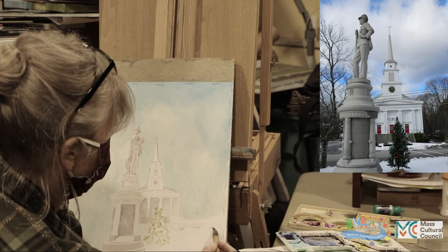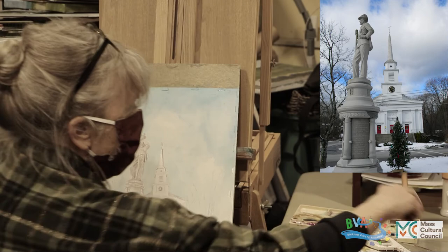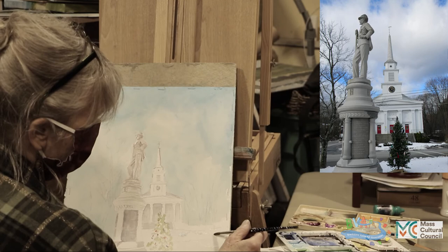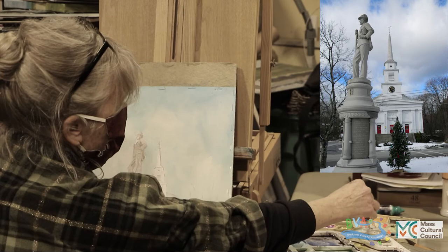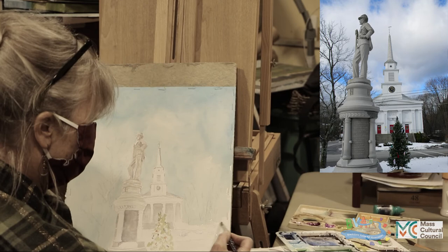And it's not that I can't work with it. I just need to dilute it so it doesn't look like some kind of oopsie mark. It is something that some people will go, oh my gosh, I ruined my painting. You know, you probably didn't. You just need to come at it at a different angle. And you'll say, yeah, that's fine that way.